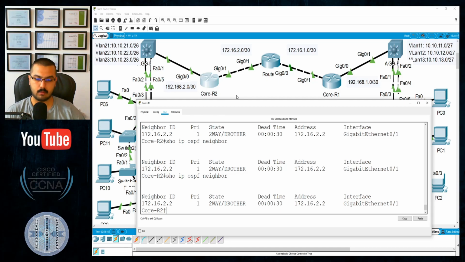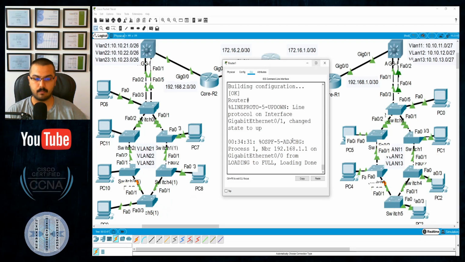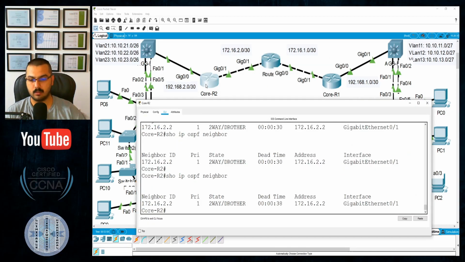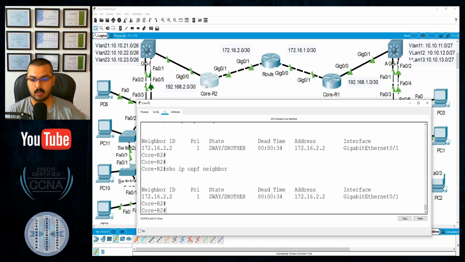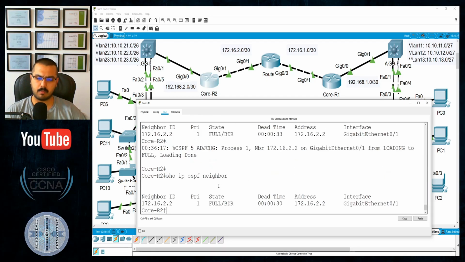How annoying you are. Let's see what this one says. Can I see it's full? The other side with 1.1 is, but with this one it's still... Come on. Done. Full. And in 1 minute, just two-way became full. This is a Packet Tracer issue, no worries. This is not a real life issue. Okay.